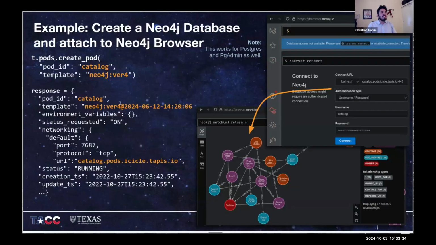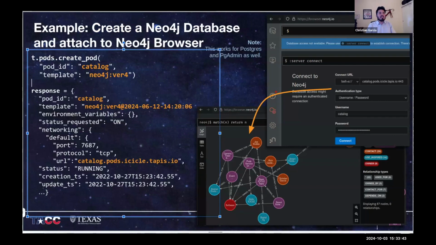Yes, going on to the next slide. This is just a cute little example of what is possible. So we have this, I'm going to go back to the Tapis client syntax for TapisUI, but we have this t.pods.createPod. This can take a simple pod ID. It can take a template.